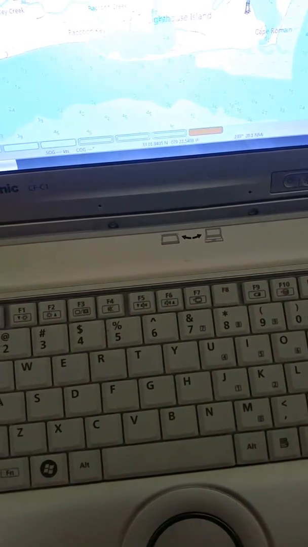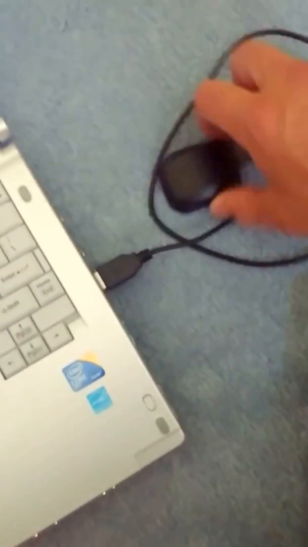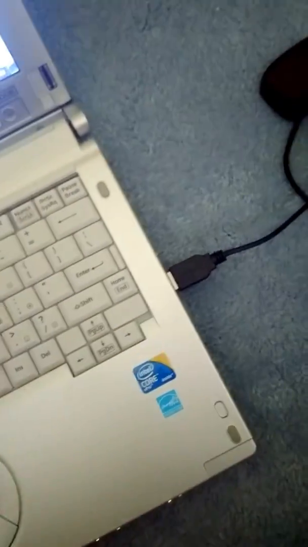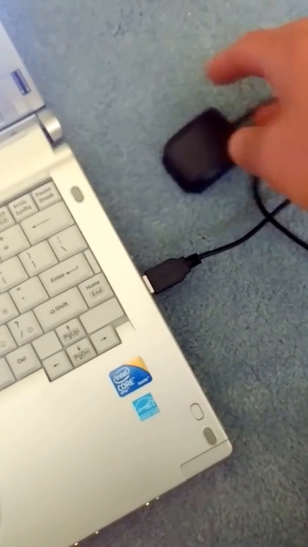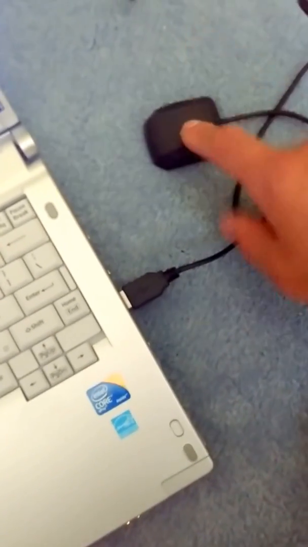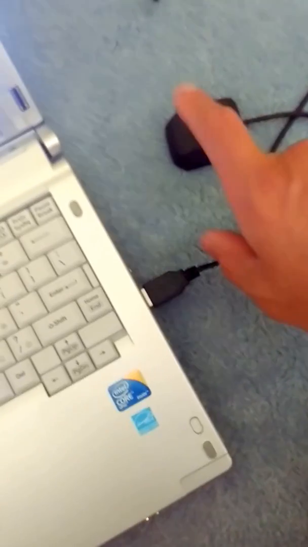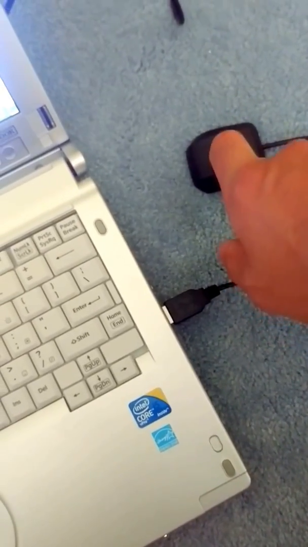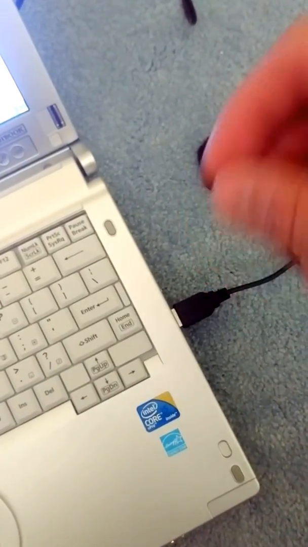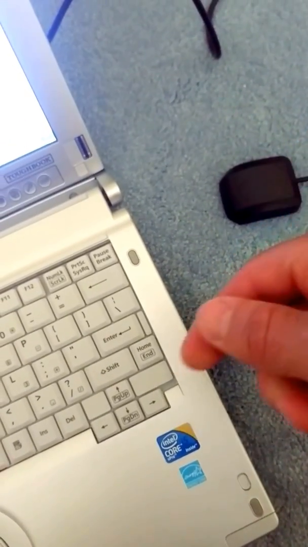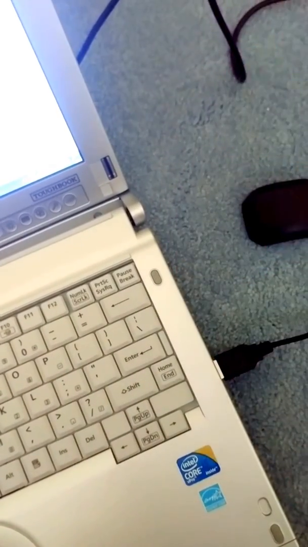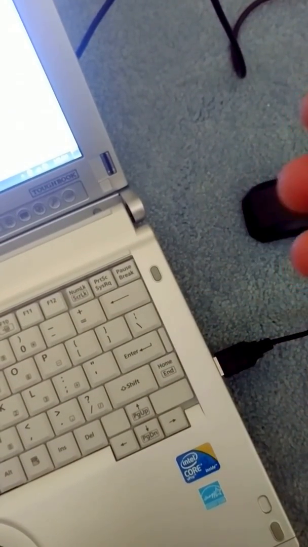Now, this particular unit is fairly light. This is the GPS receiver. It's a waterproof unit on a cord, GPS and GLONASS dual system receiver. I also have the premium receivers, which have the ability to use GPS and GLONASS simultaneously and have a higher refresh rate, so they can pick up the satellites 10 times per second, so the position gets updated 10 times per second versus 1 time per second.